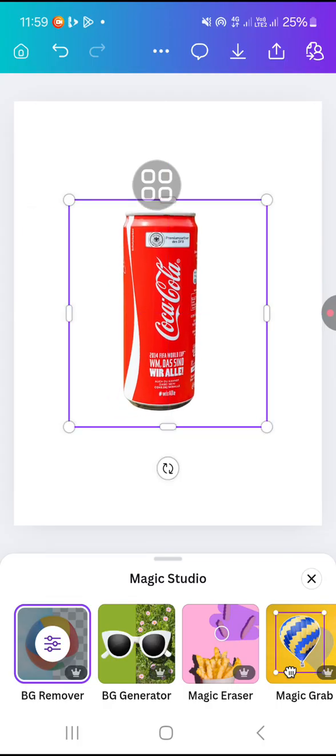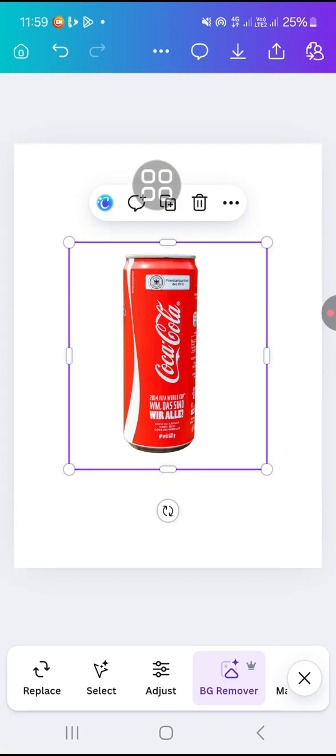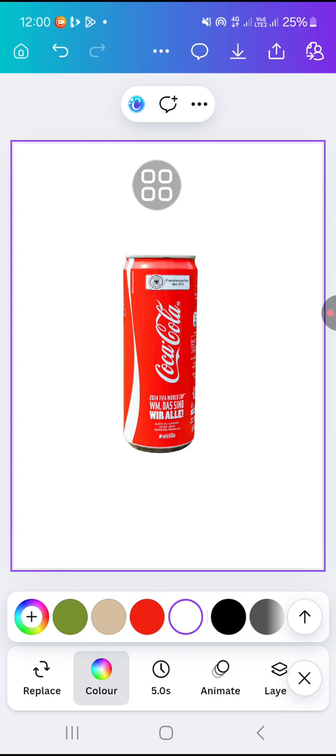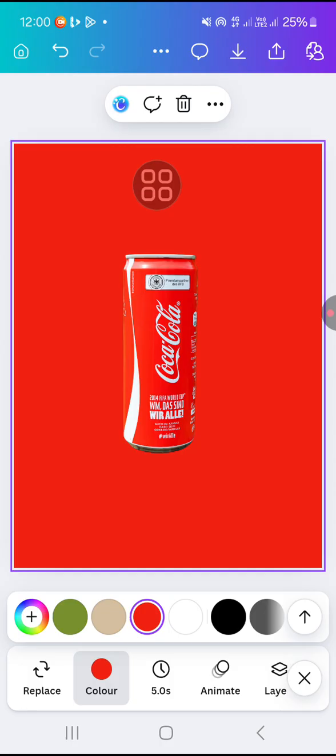Since this image is already here, selecting the background color will now be easy because it will show colors related to the image. And this is it. And this is the color. So we have chosen the background color now.